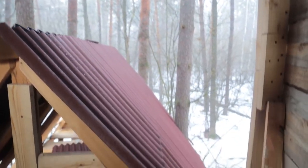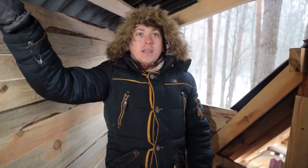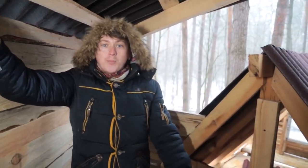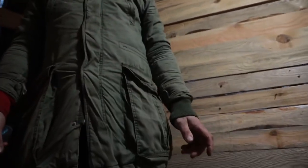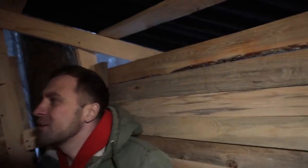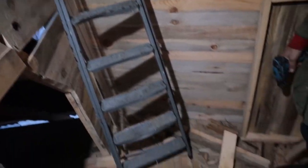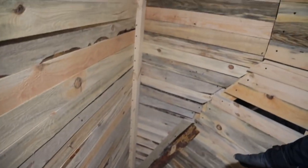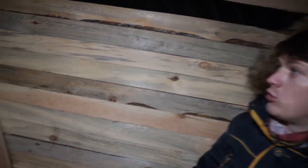Now our main task is to sheath up this wall, cover up all the cracks and openings that we have left, and then sheet everything up with fiberglass, and it will be possible to install the stove and heat it. We already have walls between our attic and the sauna. Sergey is finishing fastening the boards. It's so cozy here. We are now at the height of the third floor, although it doesn't feel like it at all. In this part we'll have our stove, and here near the tree in this corner we are planning to put our shelves — two or three shelves, but I think two is enough.